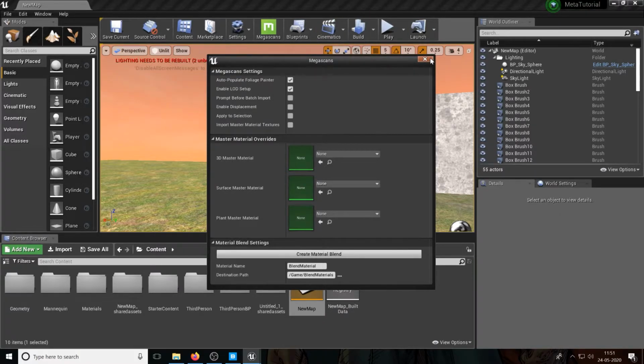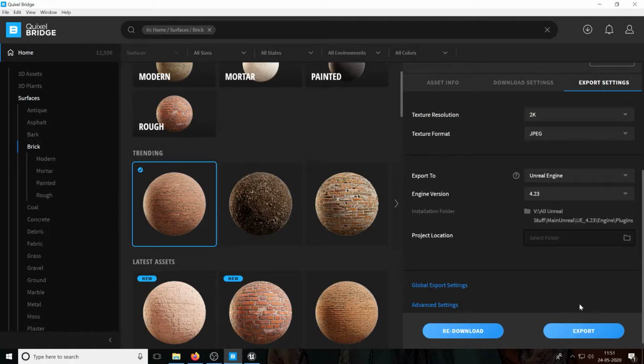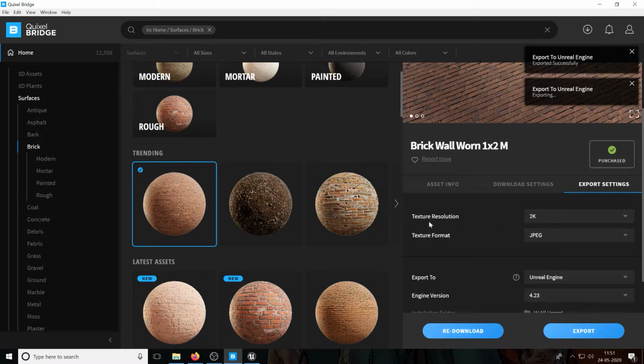Now, if your Unreal Engine was open when you did the entire thing, you would have screwed everything up. So you might have to go and look into support, and you got to figure out a lot of stuff, which is why I told you to pay attention. So this should be good. And in Bridge, all you have to do is just press export on your brick wall again, and now it should work seamlessly well.